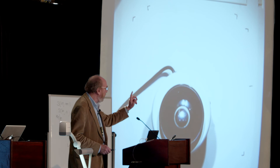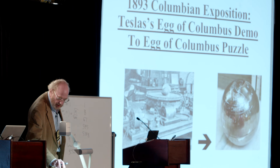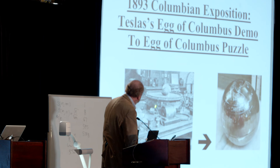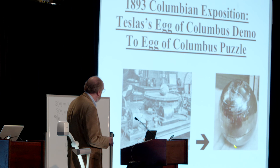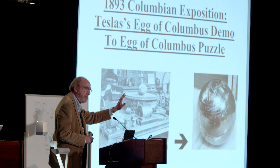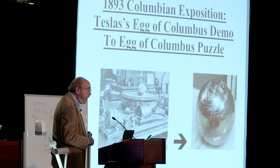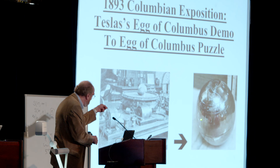To bring in the last of the interests here — puzzles: when this demo was done at the Columbian Exposition in 1893, it was the most fantastically successful thing in Chicago that year. Some of you puzzlers may know about this: the egg of Columbus puzzle, which has trick moving parts. I'm not sure if this concept existed prior to the Columbian Exposition. But this also leads to the egg of Columbus puzzle. Thank you all!